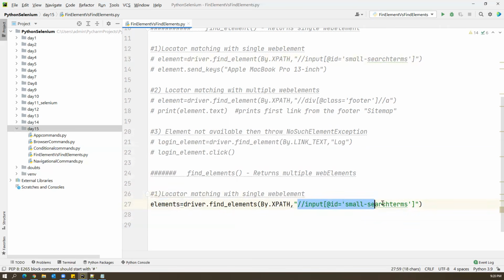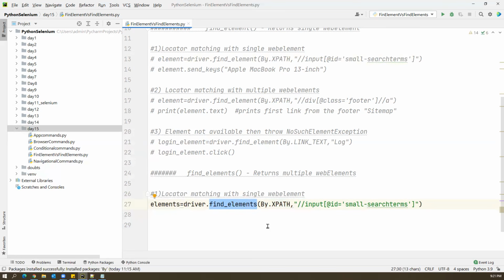Even though the locator is matching a single web element, the find elements method returns that element, but not as a web element, it is returned as a list item. If the locator matches multiple web elements, it returns multiple web elements. The difference is that it is returned as a list item because the find elements method always returns a list collection.